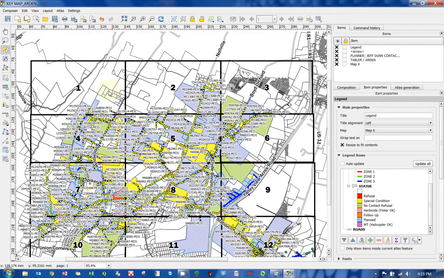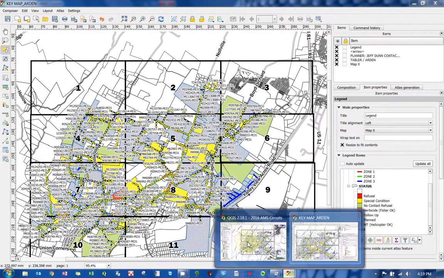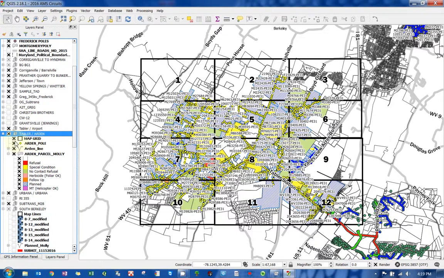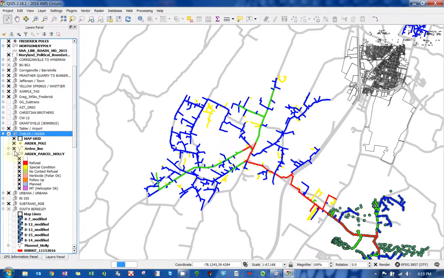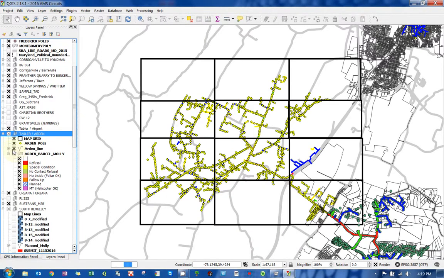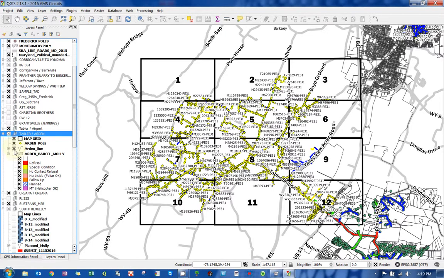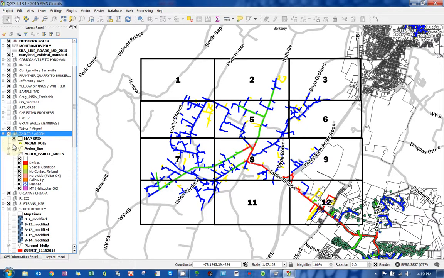You can kind of see where my grid is, but I can't really see road names. A lot of stuff's covered up. So again, I want to go back to my map, and I want to turn off the items I don't need for this key map. We can always turn them back on later. So I'm going to keep the line. You want to show the lines because that shows the zones. It shows you where zone 1, 2, and 3 are. Turn off poles for the key map. We don't need them. It's understood that the poles are along the circuit.